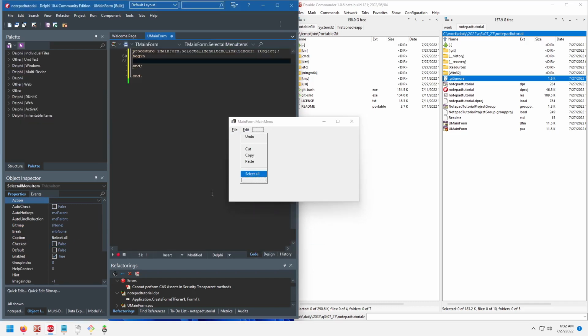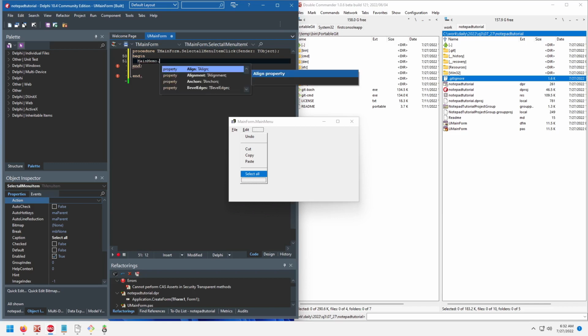Main menu, menu designer, edit, select all. Double click on select all. We'll create the event handler. And we go the name of the memo. MainMemo.SelectAll.